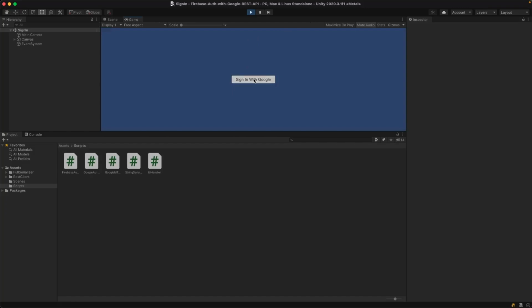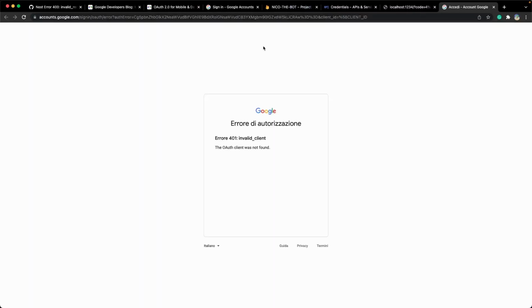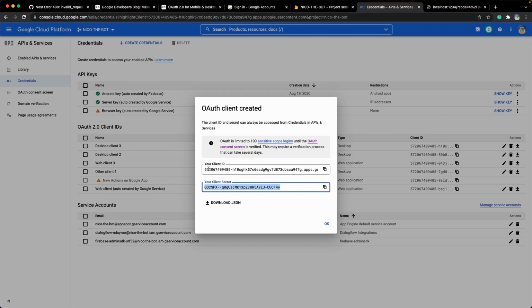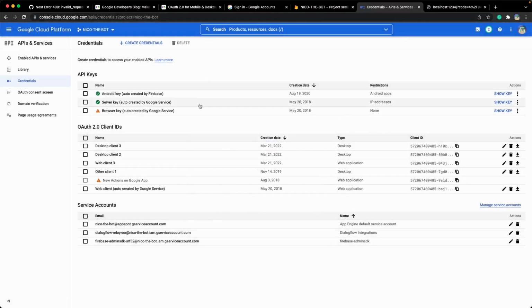So we do sign in with Google and it's the same thing. Oh, come on. Yeah, right, before doing this, you need to set your client ID and client secret again. But this time it's actually different. You cannot use the client ID and client secret you previously used. For this method to work, you actually have to create a web application. You might say, why? Well, this is gonna come useful in just a moment.